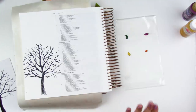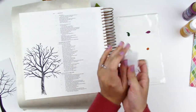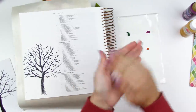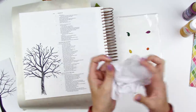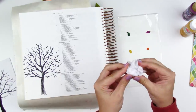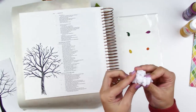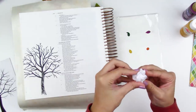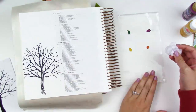Okay, I only want a little bit of that orange. All right, so in her video, she takes your tissue paper and wads it up. And then opens it up, wads it up. And then I'm going to try not to fuss too much. Tanya's probably watching this and laughing at me right now because she probably can already see I'm fussing over it. Okay. And like how she mentioned about her manicure, I just did my nails just a few minutes ago, and so I'm kind of hesitant to get super covered in paint too.